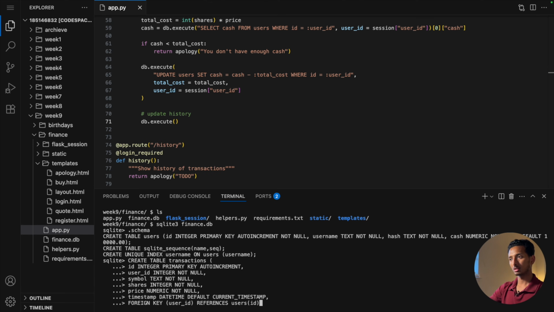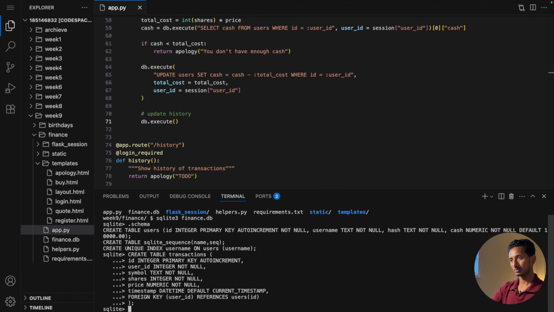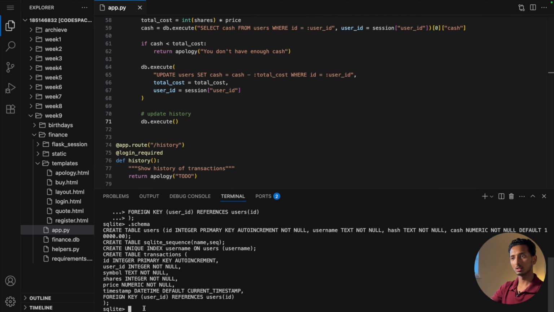And now once this is done, I'll press enter again, and I'll close the bracket that I opened here, right? And I'll add a semicolon, I'll press enter. Make sure that you check this entire command, because if you don't, you will get a lot of errors. Okay, and now if I were to say .schema, we have a new table here. Okay, cool.